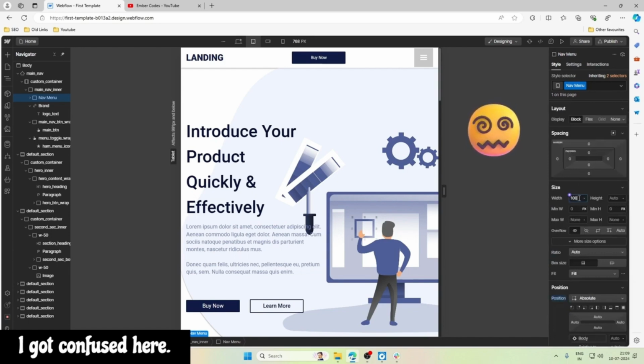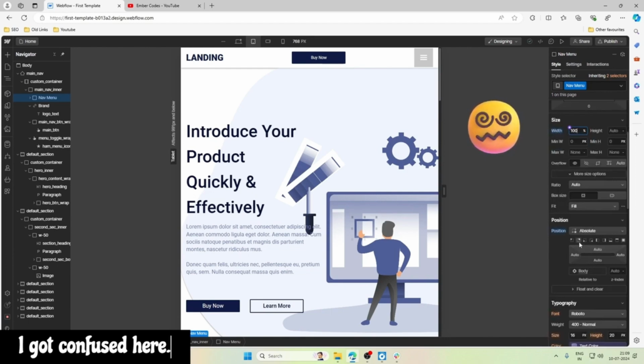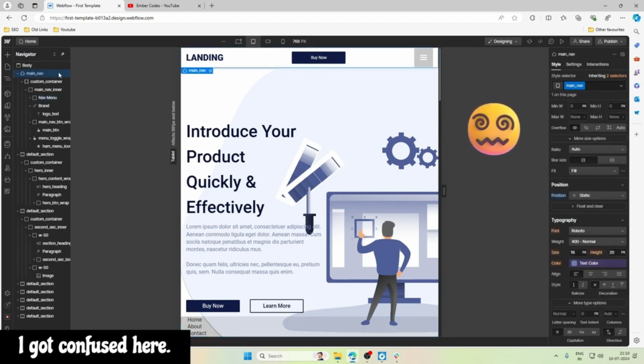Okay, so I need to keep up with the person, and bottom 0. Okay, it is relative. I need to give this relative also. So actually it is relative to body now.